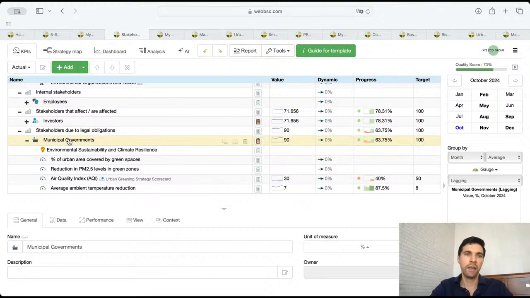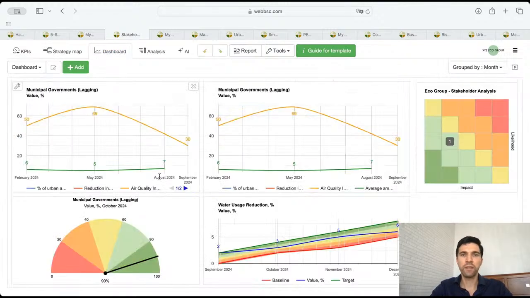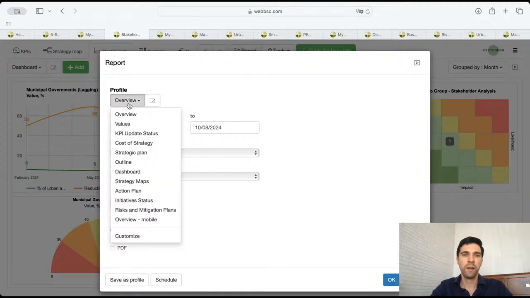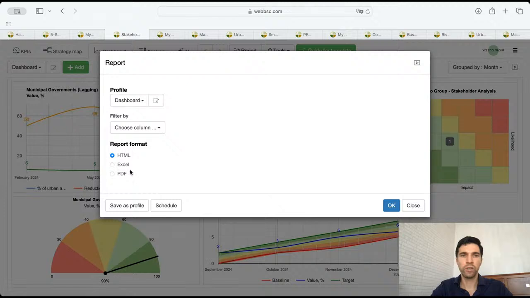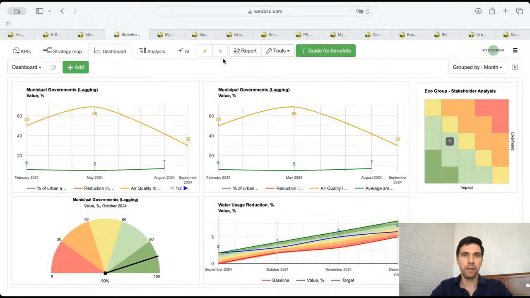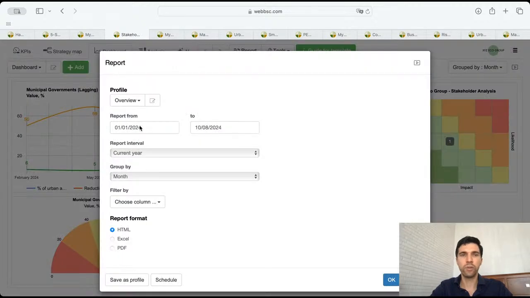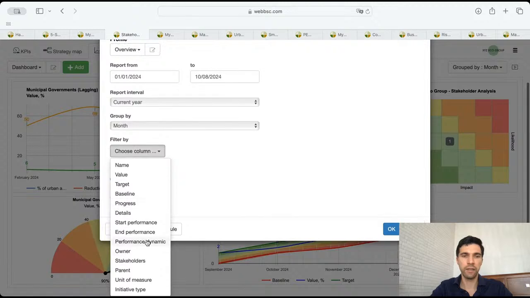One option. Another option, like I mentioned before, you create a kind of dashboard just for them and have many dashboards here. And then you either give them access or create a report, for example, again, just with a dashboard, and you send it to those stakeholders. Another option, well, obviously, a classical report, you filter it by stakeholder.